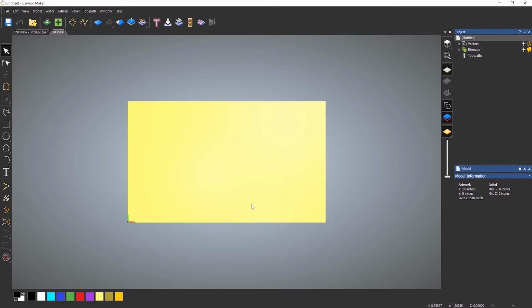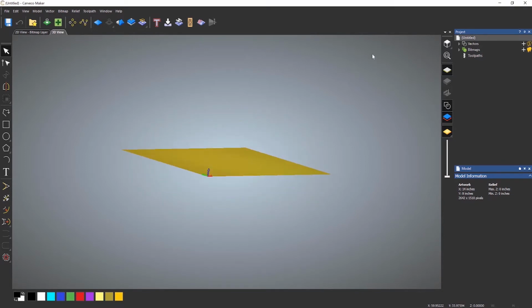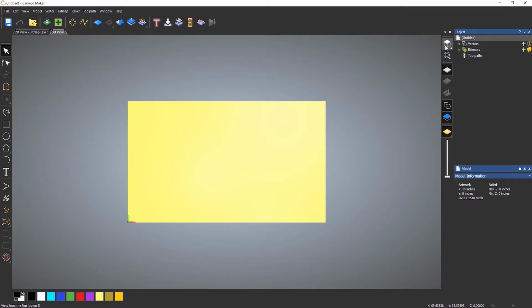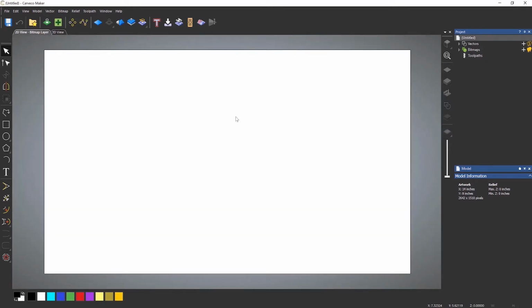The only risk that you have is if you click on the middle mouse button and then rotate. Okay? And then obviously you're not going to be able to draw correctly from the top down. So to go back, what you need to select is that icon there, which is view top. And it basically gives you a bird's eye view. Okay. Now, if you're worried about that, or you just don't really want to draw in the 3D view, it's not a problem. Just switch to the 2D view here, and then you can draw everything in the 2D view.